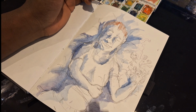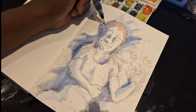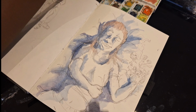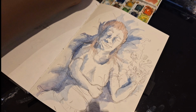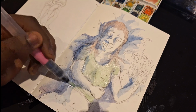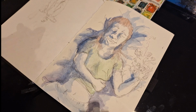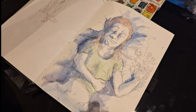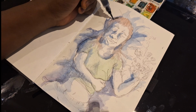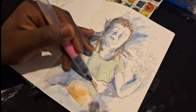So here I was putting the colors after setting the tones of the drawing, the values, you know. And you can see that I maybe did it too quickly, I should have let the paper dry a little bit, and you're gonna see why. Okay, I'm gonna spoil it. Because I'm a spoiler by nature, I just ripped the paper accidentally.